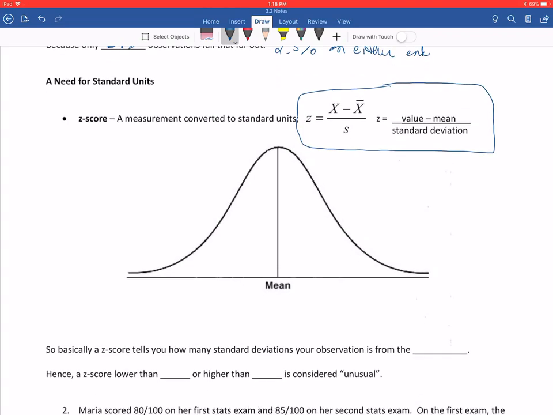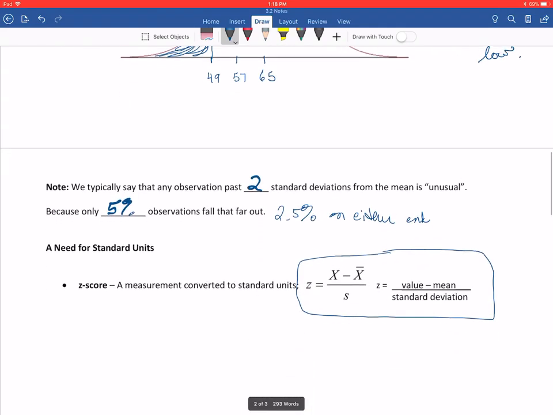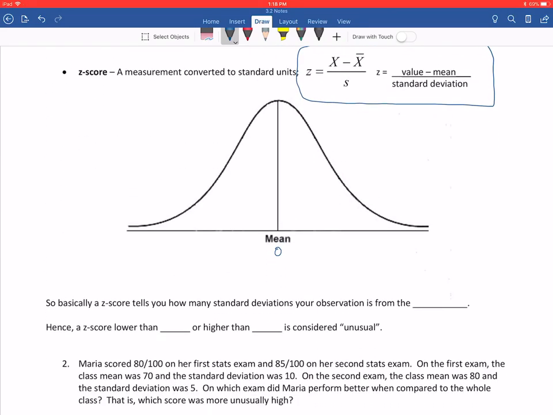All that does is it changes the grid or the numbering system that we're going to use on our images here, on our distributions. And we're going to have 0 in the middle. So instead of like up here, how we put a 65 in the middle and then we counted backwards from there, to standardize that and to make the numbers easier, we'd like to start counting in the middle at 0.